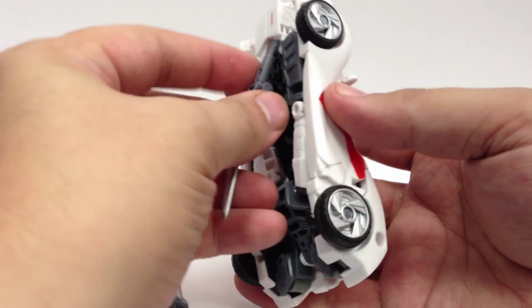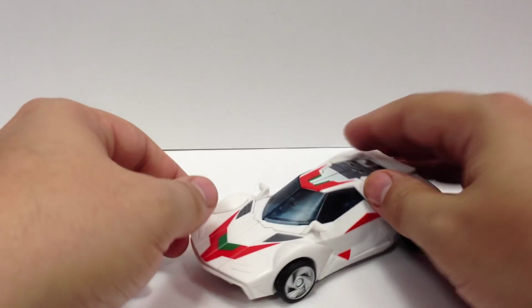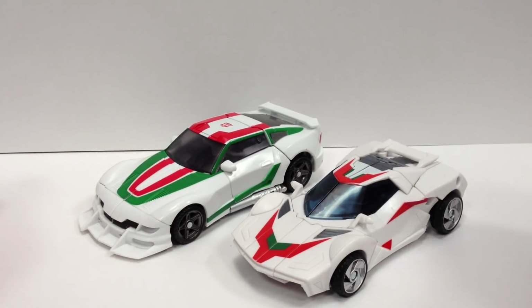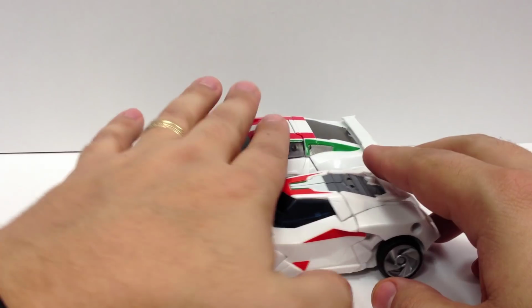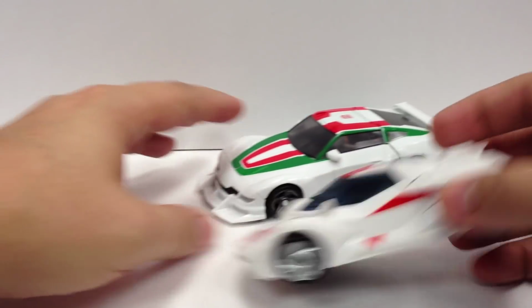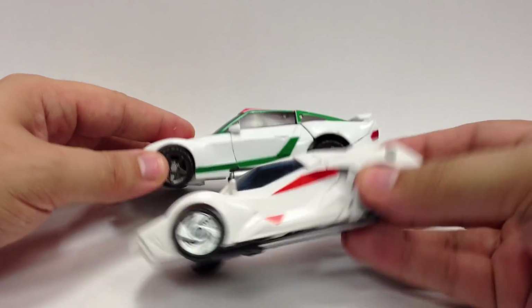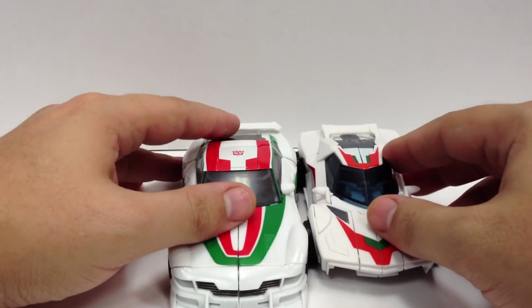Oh man, and those just store, like I said. You can see there's a little peg here, and there's a little hole in the handle. You just peg them right on there, and they store underneath the vehicle mode. And just a quick comparison, here he is with the Generations vehicle mode. You can see he's a little smaller than that. Height-wise, they're about the same height from the ground, but he's a little shorter and stubbier than the Generations vehicle.